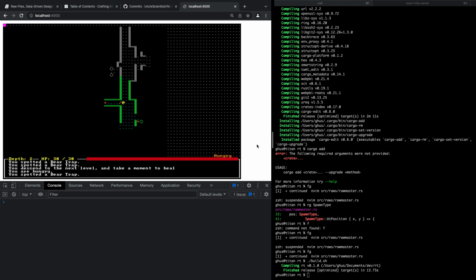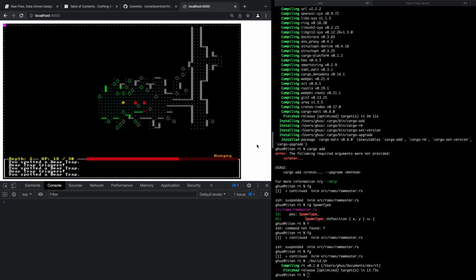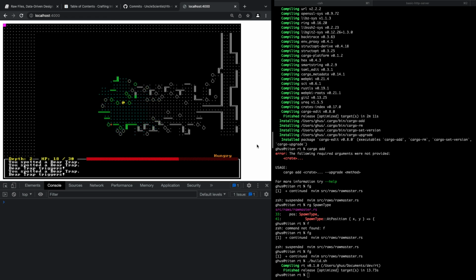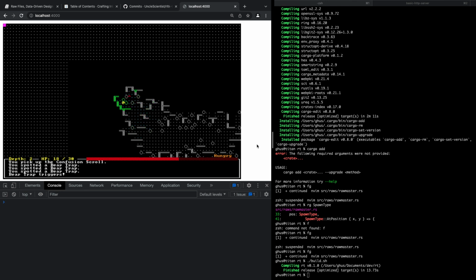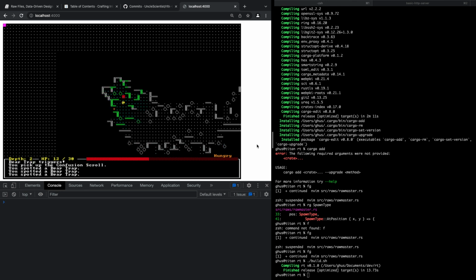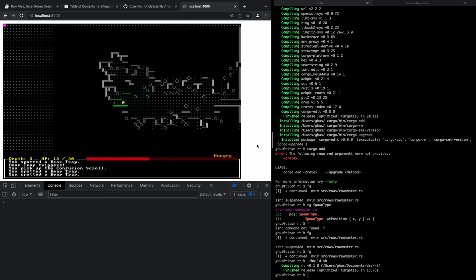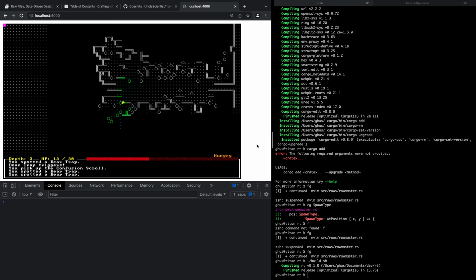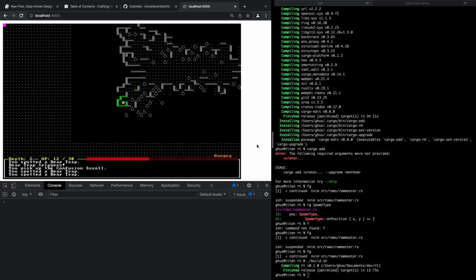I'm going to start taking damage from hunger. Oh, and traps, apparently. So traps are spawning just fine. I was able to get a confusion scroll. That doesn't help me. Oh, there's another trap. I'm almost dead. I don't know what that door is doing there. Okay. How are we going to test to see if we get health potions?